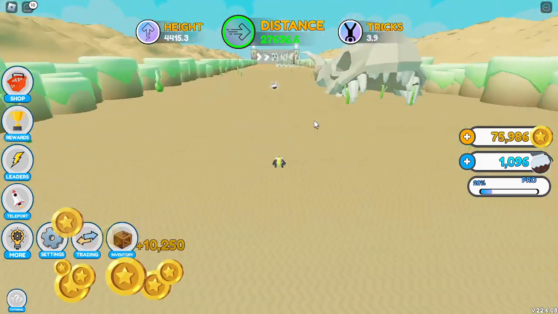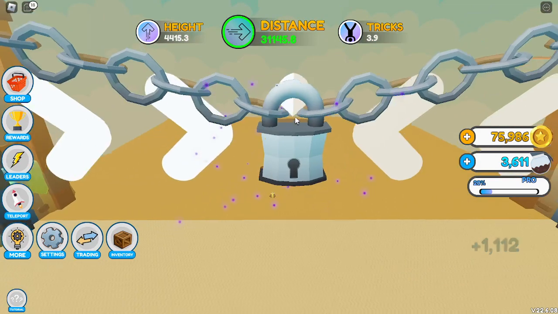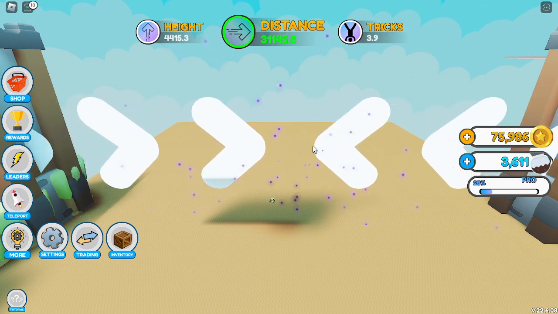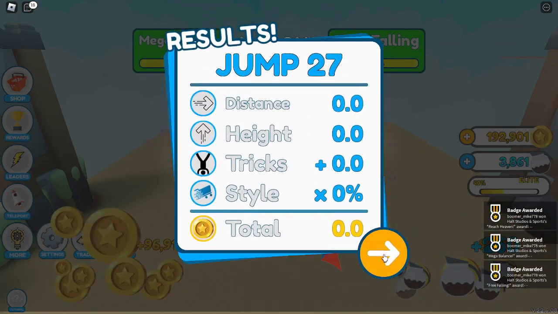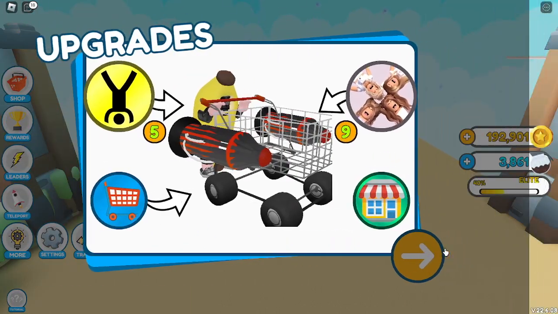360 stars. No way, bro. Bro, I got that, but it lagged me out and it wouldn't let me get it. Hey, can I get a Mr. What is that? Heaven map? Is it locked for you? No. It said unlocked heaven map. Mr. Beast.